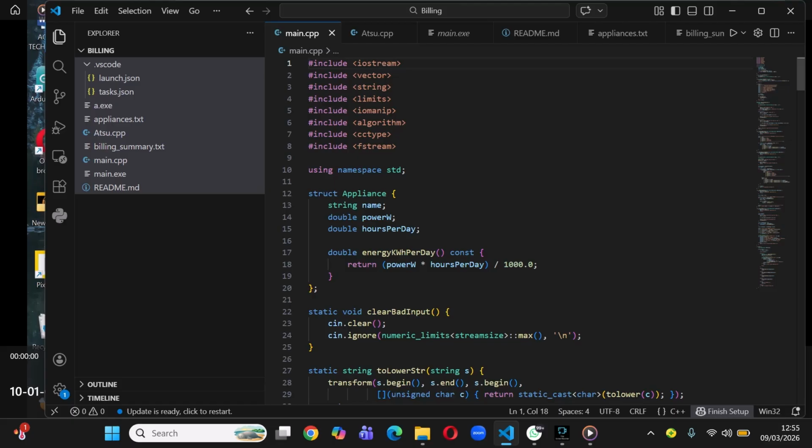For example, the iostream library is used for input and output operations, which allows the program to display messages on the screen using cout and receive user input using cin.